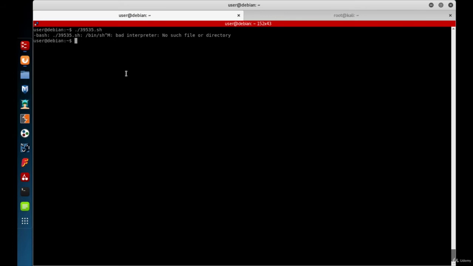Luckily, we can remove the offending characters using a simple sed command. To get a ^M symbol, simply hold Ctrl, press V, and then M. Now simply execute the script to spawn a root shell.